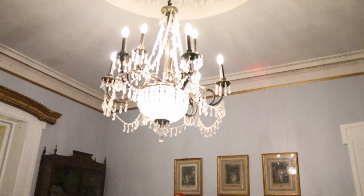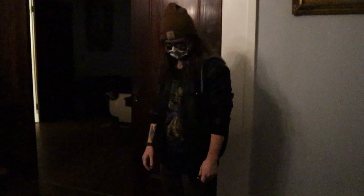Much like out in the foyer and also in the study, the furniture in these two rooms is also off limits, but the floor is still original. More than welcome to sit on that if you'd like. I just think it's cool because this floor has been here for like 185 years, and that's sweet. There's also rugs in here to make it a bit more comfortable than sitting anywhere else.